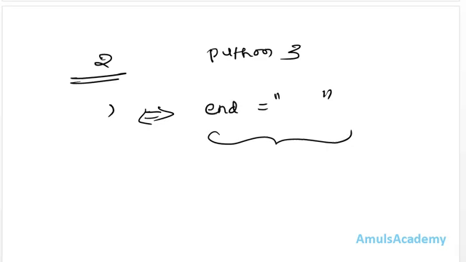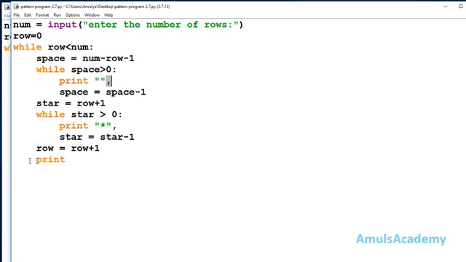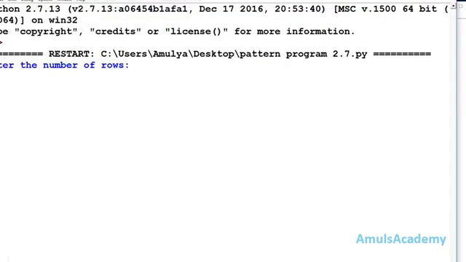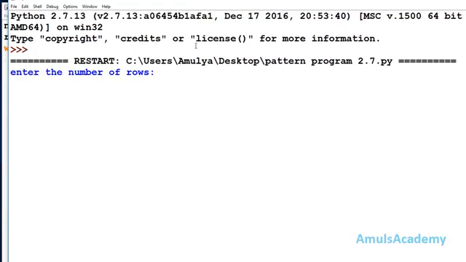This is the print for new line. Here print is just a statement, not a function. So I need to save this and run this. Here I'll enter the number of rows as 4, and here we can see the output.